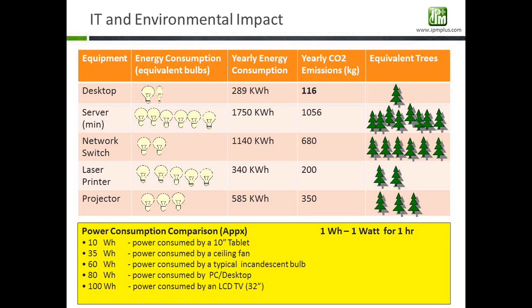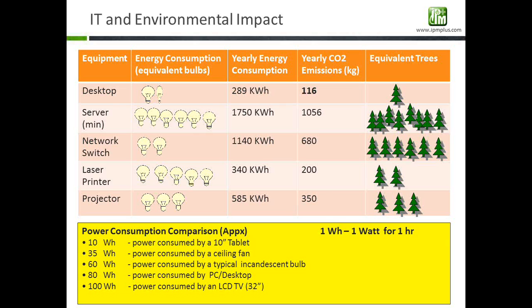Let us look at this from a different perspective. The various other electrical equipment, how much power do they consume? We use the unit of watt hour, right? If you consume 1 watt for 1 hour, it's 1 watt hour. And we see the emergence of tablets as the end computing devices today. How much power does a tablet consume? It is about 10 watt hours. So if you use a tablet for 1 hour, watching a movie or checking your emails or blogging, typically it's about 10 watt hours. That means 10 watts for 1 hour.